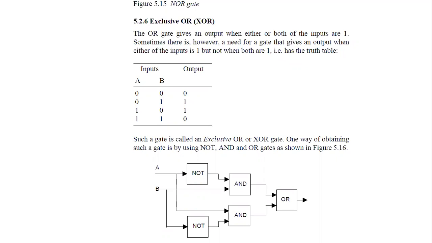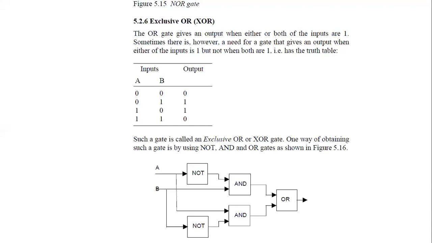For such a case, we can see the first scenario, we have both the inputs A and B off. Therefore, for this type of logic gate, the exclusive OR, the output will be 0, because we have said the only time we have an output is when either one of the inputs is on. For the second case, we only have input B on. You can see here. Therefore, we are going to experience an output. For the third case, only one input is on, that is A, and therefore we're going to have an output.